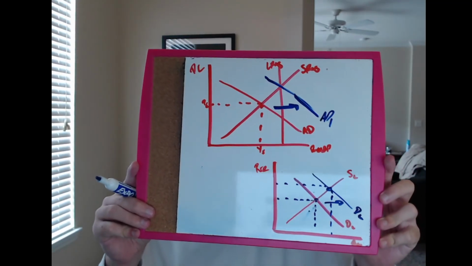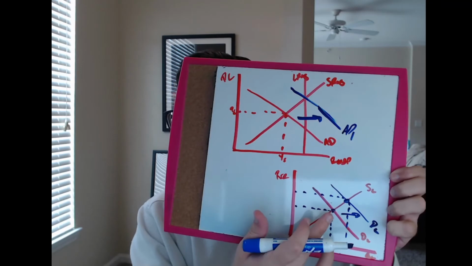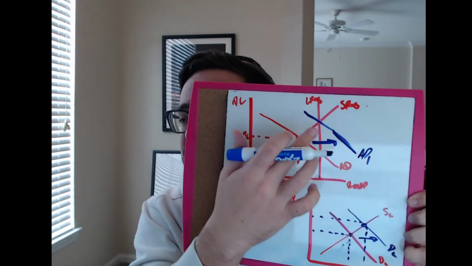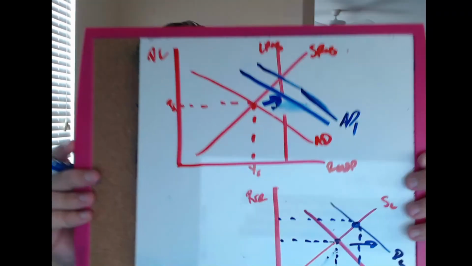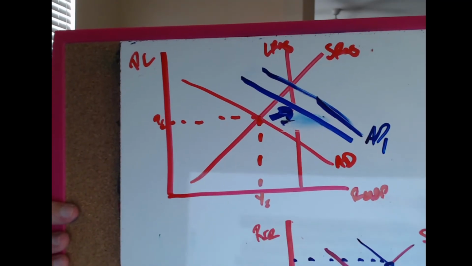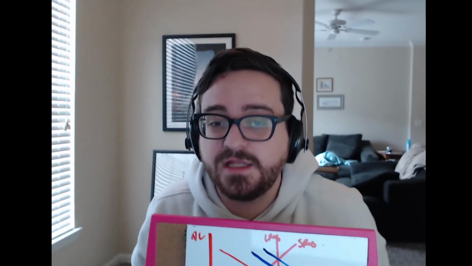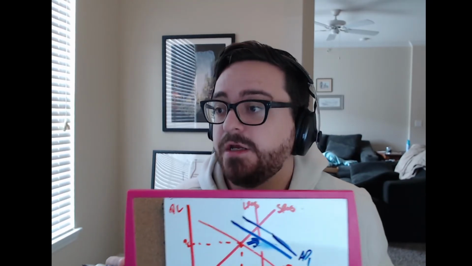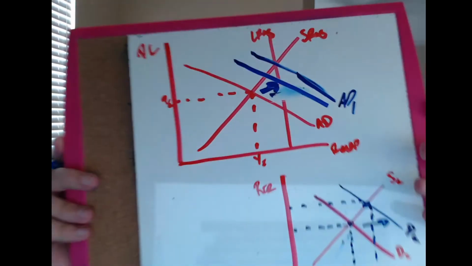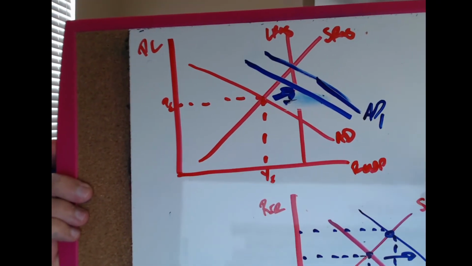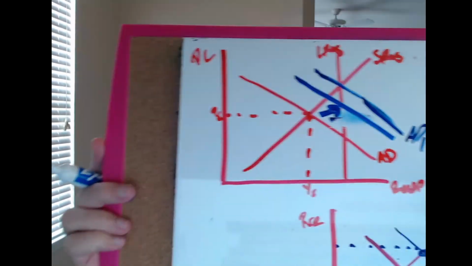This is the issue with the deficit, because if this demand for loans thing happens, interest rates go up. On this graph, what would happen is that shift to AD1 might not happen. It might be more of something like this. Where we get to this other smaller blue line. There's still an increase in aggregate demand because the government did increase spending by a lot, and spending is going to go up in general overall in our economy. But not by as much as the government thinks, meaning it might not close the recessionary gap. We might not get out of the recession. That's not good. That's a bad thing.